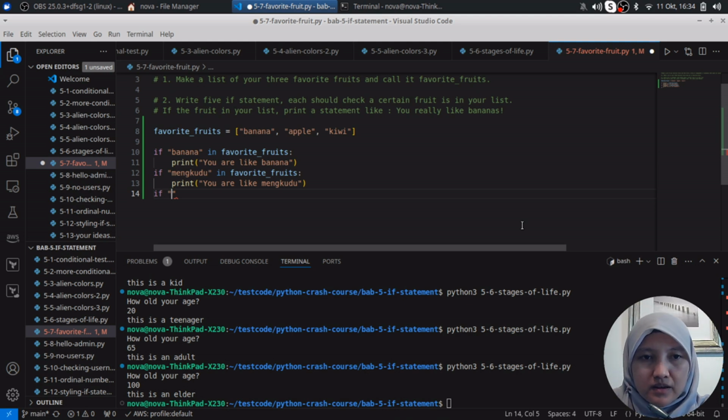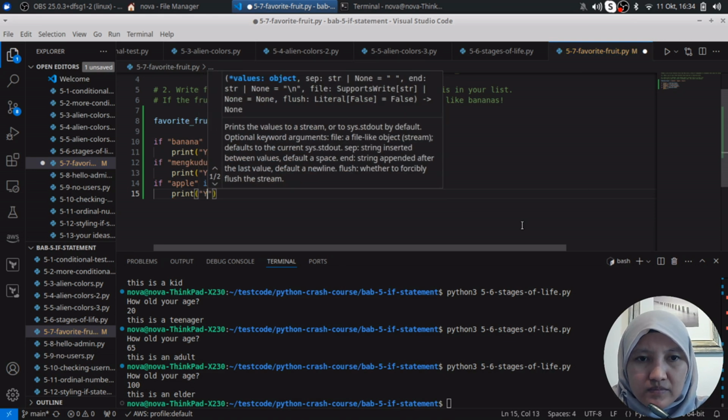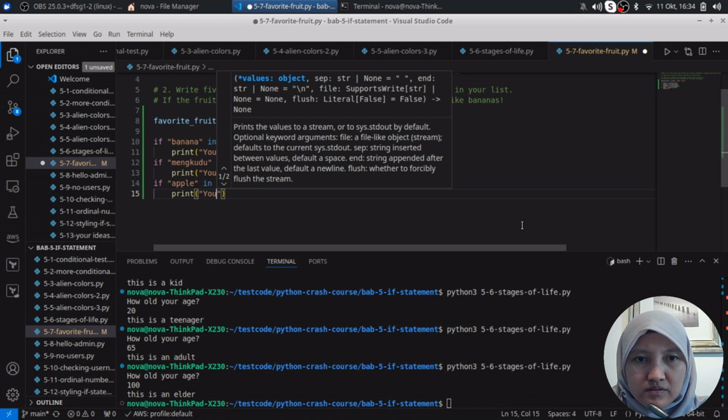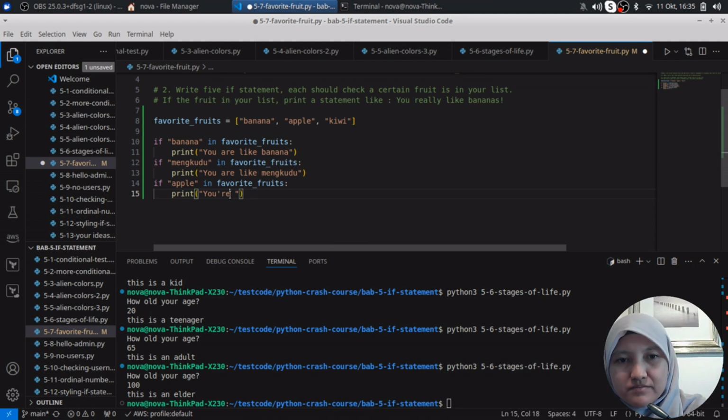And then using apple: if apple is in favorite fruits, then print "you like apple."